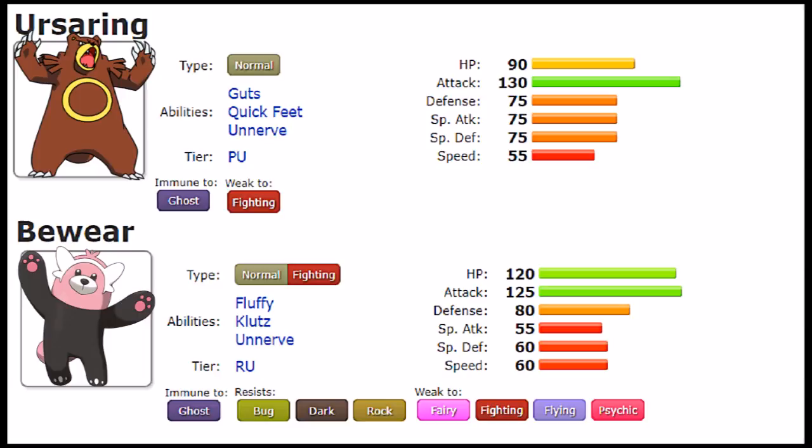Then the defenses, same thing here. BEWEAR is debatably more defensive, 80 versus 75, but as stated, it is not by a whole lot actually that separates them. Then special attack, 55 on BEWEAR versus 75 on URSARING.